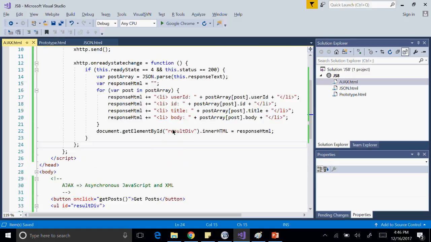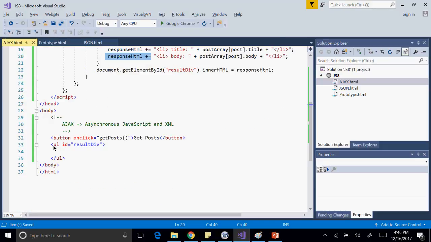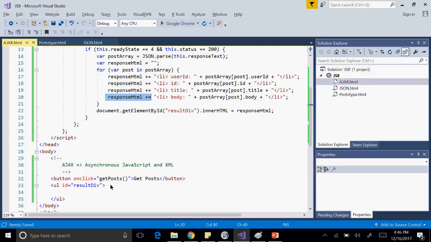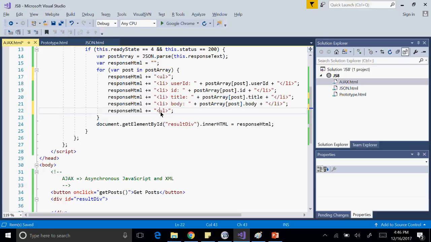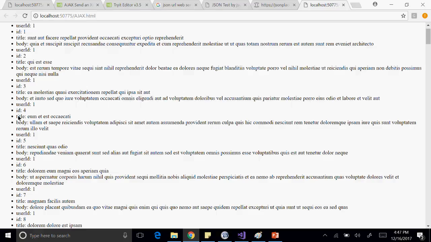Okay, for each post you want to add these li tags to a div. If you want to make it look good, you can wrap each one in ul and /ul, so everything goes into different ULs.